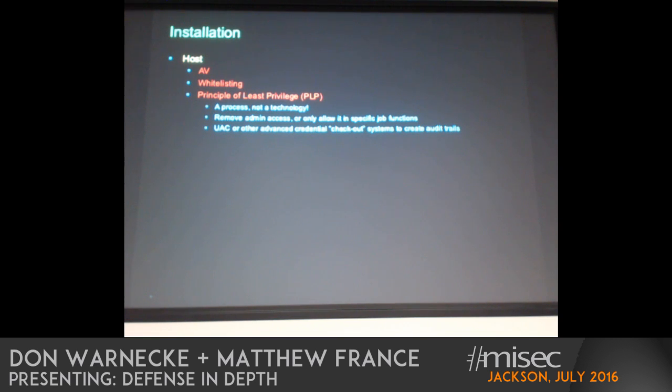and only allow admin access to specific IT job functions. Maybe network admins can be an admin because they need to go change the IP address to configure network hardware. I would hope there's not a lot of use cases for admins on networks, but it tends to happen, and admittedly I'm an admin, so it happens. Don't shake it. I'm sorry.